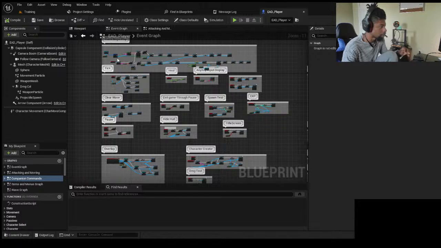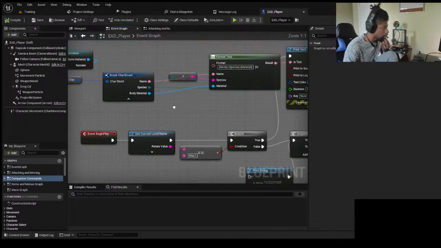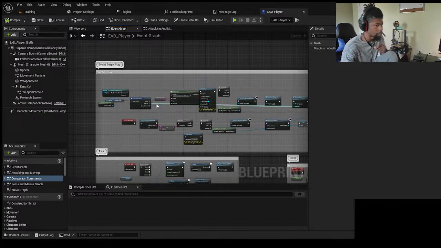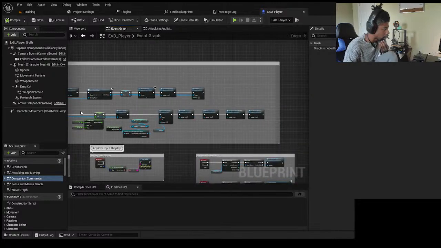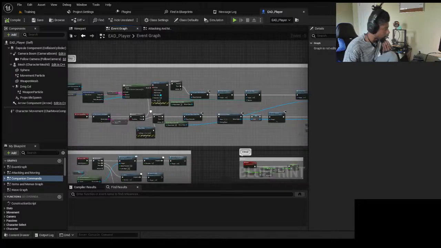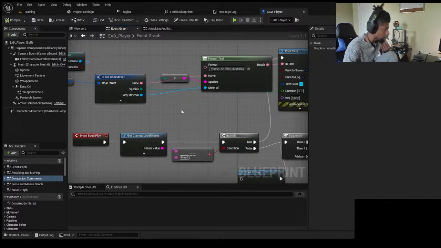For starters, I have this event begin play here at the beginning. It's going to be your starting point for most stuff. I definitely want to collapse all this stuff into functions, and what better time than now to show that?